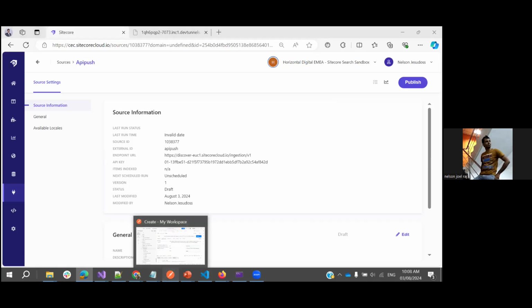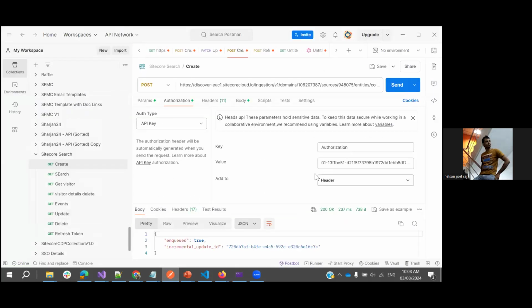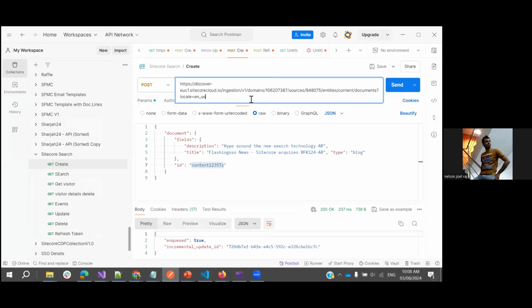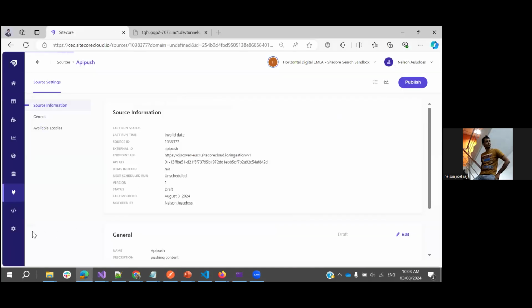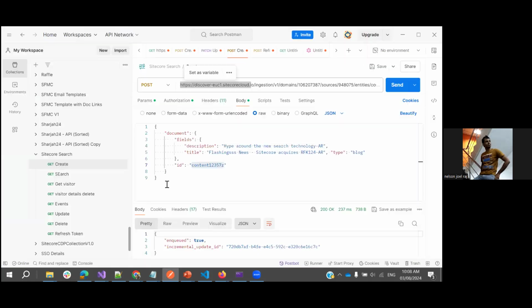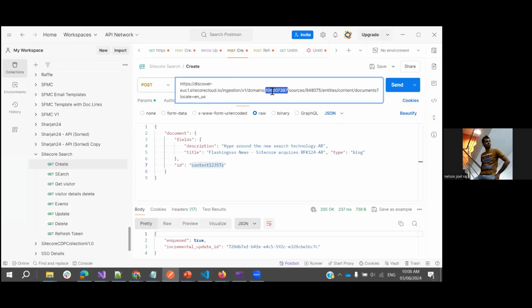I have actually shown a small example here. This is basically the URL. Of course, we are using the EU one because this is my domain name. As you can see, there is a domain name here, right? So this is exactly our domain name, and this is our ID.